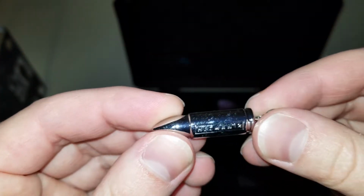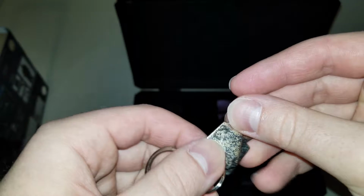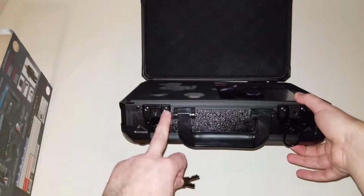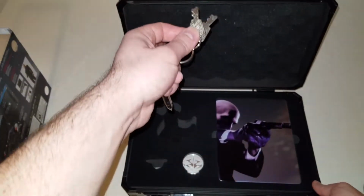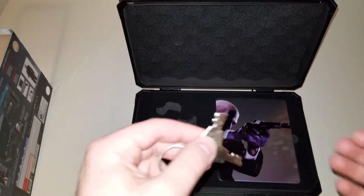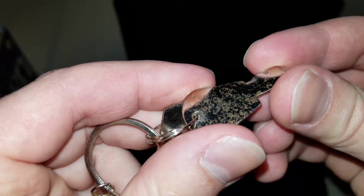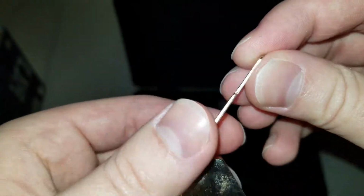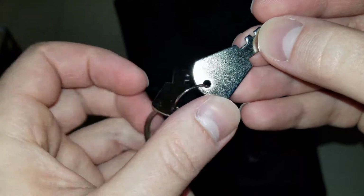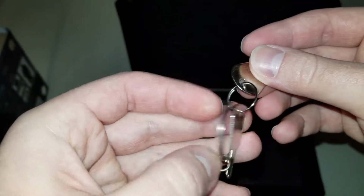So this is the Hitman 2 bullet keychain. Obviously you have it on a keychain, and with it are these two keys. Now these keys are for the locking mechanism on the suitcase. So right there and right here, there are two locks on it. I used these to try out the lock, and I wouldn't really recommend locking these, just because of how thin these keys are and how fragile looking they are. They could snap off. Especially when I pulled these out, they started to rust. So it's pretty poor quality galvanization of the steel, or stainless steel, where it's physically already starting to rust. But I guess get some Scotch-Brite, rub the rust out, and you should be good to go.